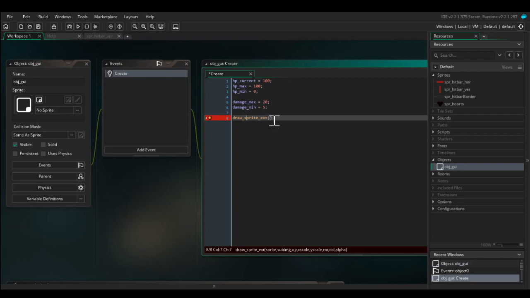Xscale or yscale, we're going to be using that to change how much or how far the green bar is drawn. We're going to draw the red bar at full scale and draw the green bar over the top of it. And the xscale is going to be used for the horizontal bar, and it's going to be a range from 0 to 1, and yscale is going to be used for the vertical bar.